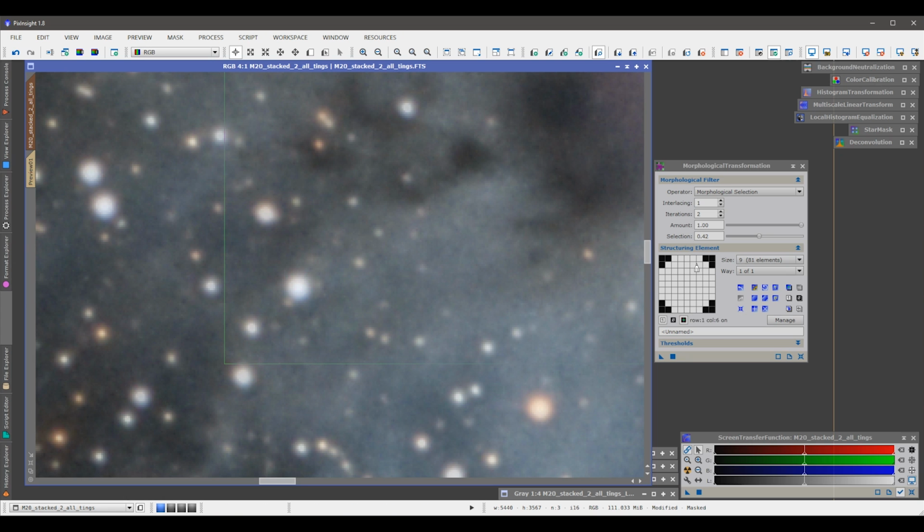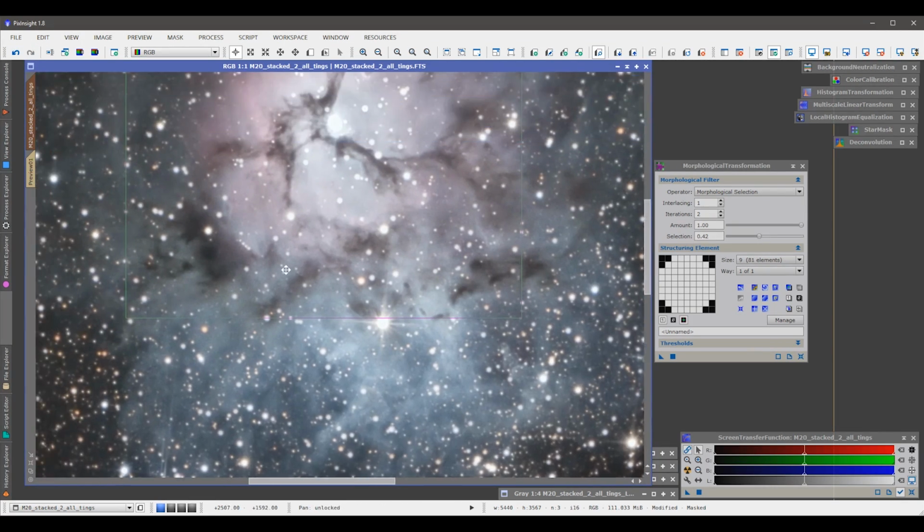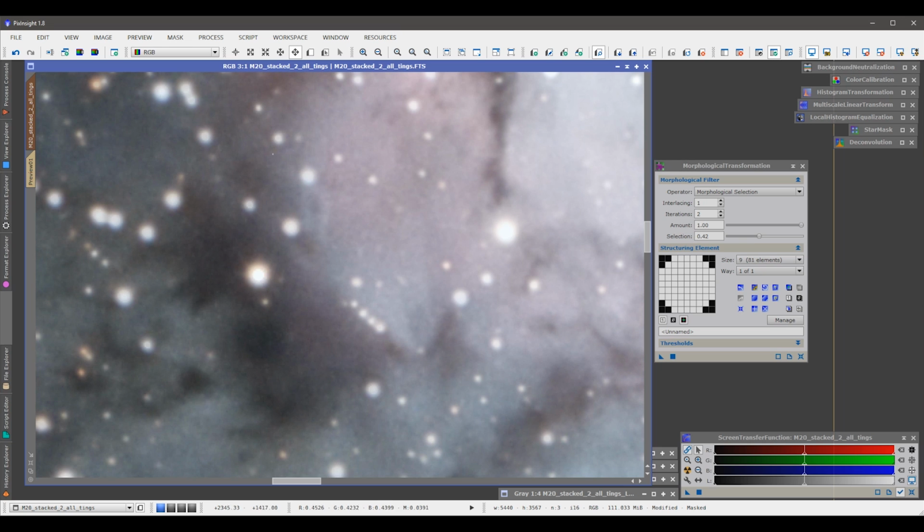Okay, so now notice when I change it to the circular structuring element, it doesn't look blocky in the center, but it just dimmed the whole thing. It kind of made them all a lot more dim. Look at my big picture. It looks nice on the big picture, but when I zoom in here, is that really what I want it to do? That star looks a lot smaller.